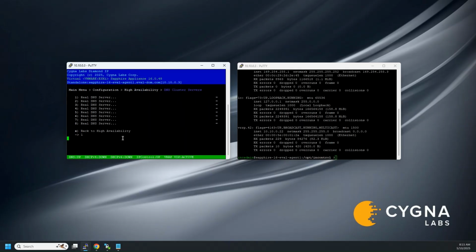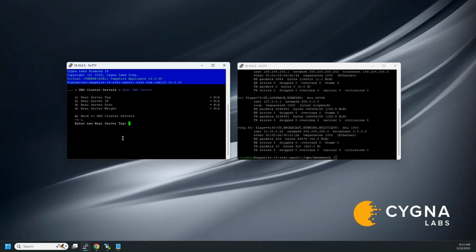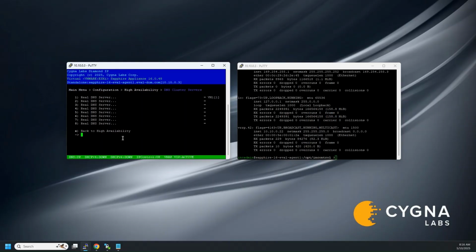So if I had one here, this is VM1, the real IP, and this is my real server. And then I have my port and the real server weight. So we'll go ahead and apply that. Okay, and that's one. So I can have up to 8 different real servers.